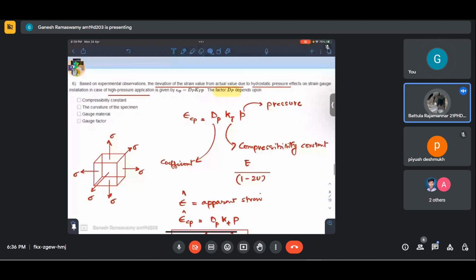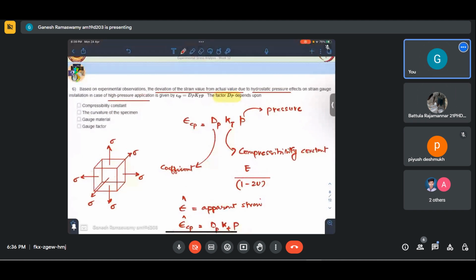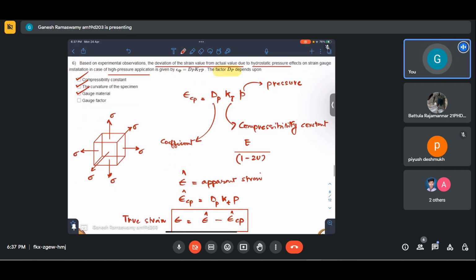Yes, this is dependent on curvature and the gauge material, exactly. So it depends on these three, and this has been reported experimentally by some scientist, I think Milligan or something. You can refer to the lectures regarding this. But extensive studies have been done, and this is the dependence that has been found.